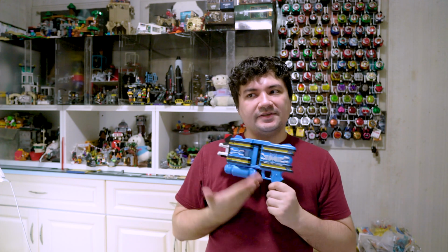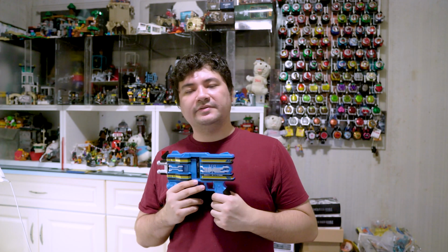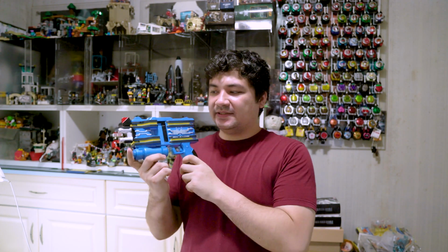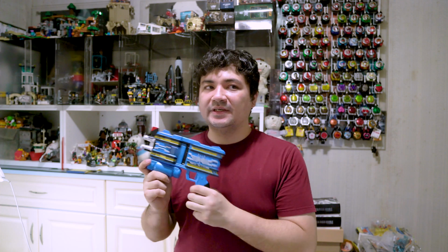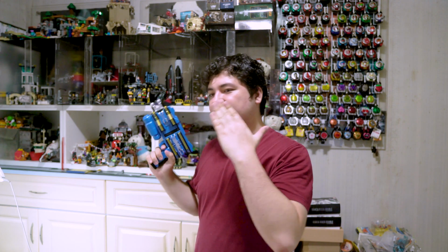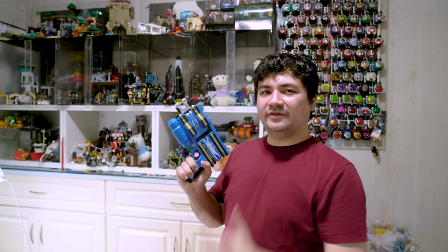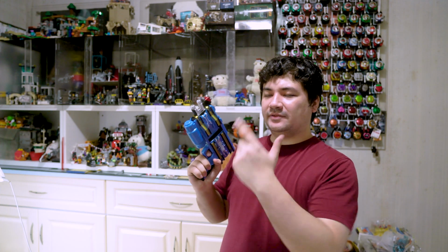But the downside to this is that they locked off a lot of the cards that should have come with the Neo Deca driver. While technically this gun can read all the cards that come with it, a lot of them just say the name and they don't really do anything. Like, every rider summoning sound is the exact same. Whereas those final form rider cards really should have gone with the DX Neo Deca driver. If you're only gonna get the Deca driver, you're losing out a lot of the sounds. So Bandai's pretty much forcing you to buy this gun for those extra cards, and those cards don't really do anything here.